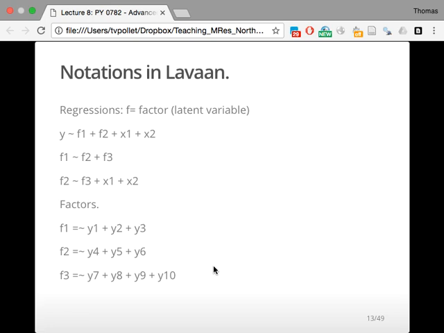The tilde, as you know by now, means "is a function of" in an equation. You will come across this with regression and GLM. So factor 1 here is a function of factor 2 and factor 3. So it's a higher order factor. And these would be the indicator variables, or the observed variables that we had before, the ones that are measured. So we can then write out those factors.